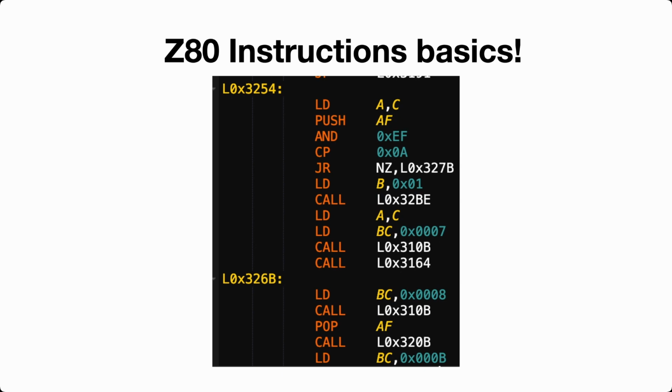Now you might be thinking to yourself, Z80, that's confusing. I mean, look at this code. It just looks like a bunch of random words and letters and numbers. It's actually not that difficult. There's not a lot you can do with a number between 0 and 255. And you can summarize the Z80 instructions into 4 basic components.